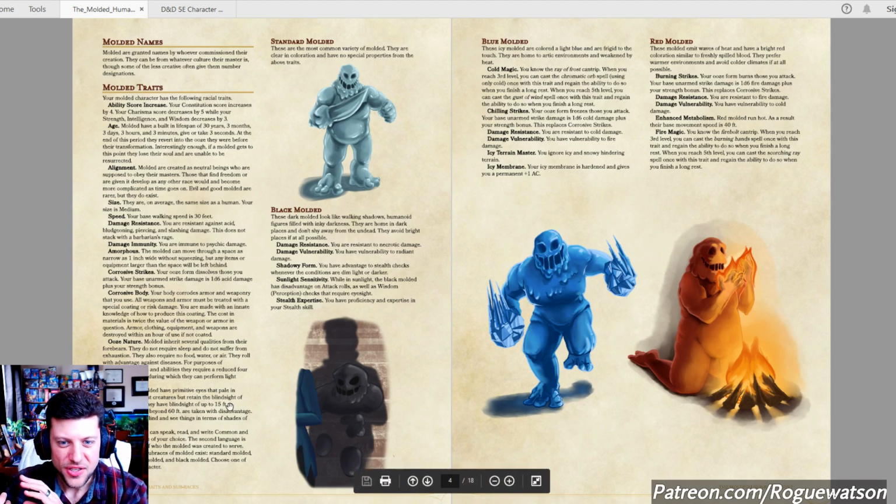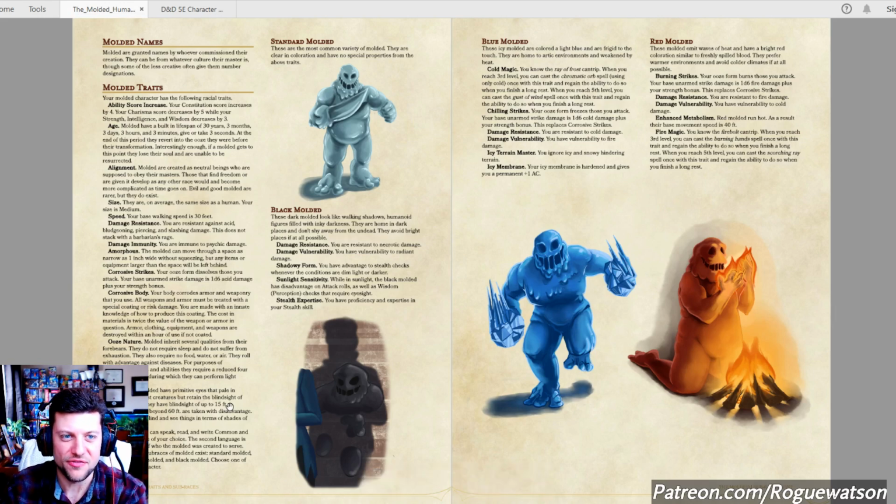And the fact that you don't have to sleep, you do not suffer from exhaustion, you require no food, water, or air, so automatically all of these environmental survival challenges that everybody else has to worry about, the ooze player doesn't have to worry about at all, which is also crazy. It does say you have to spend 4 hours of light activity to replenish your spells and abilities, but still, that's just bananas. Okay, they have disadvantage on perception checks beyond 60 feet. Fine, but is that a trade-off for blind sight to 15 feet? I think everybody's taking that trade-off. Are you kidding me? You can essentially see in the dark perfectly fine.